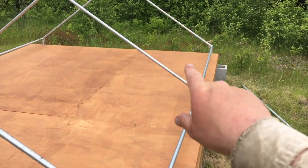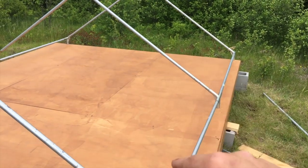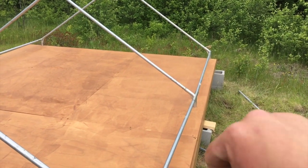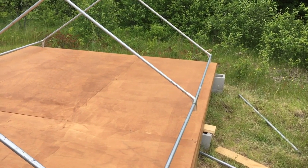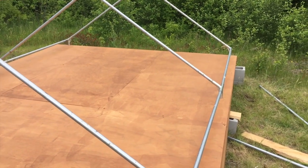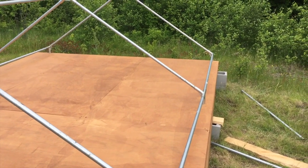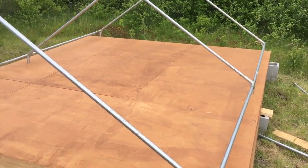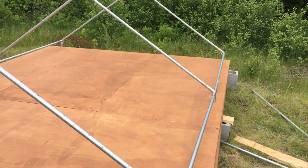And we might even screw some S hooks into the floor on the 4 corners, and then loop a ratchet strap and ratchet it, and it will hold this thing to the platform really tight. The frame won't leave the platform, because that's what we don't want. Even if it's strapped down really good, if it leaves the platform, it's going to fall and everything's going to be a disaster. So we're going to do a bunch of things to make sure that it doesn't ever leave the platform.